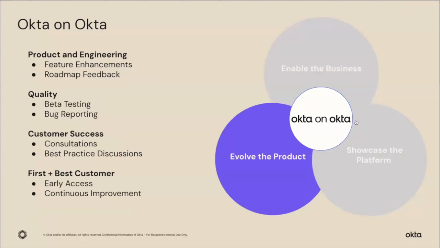So I'd already said that we try to position ourselves as our first and best customer. And the idea is we want to be the first people using and proving that these features are providing value, so that way we can demonstrate confidence in our platform and products to our customers. We partner deeply with our product and engineering teams to give feedback on what we need as a growing business. And then feedback all throughout the beta and early access process to file off those rough edges, file bug reports, and make it best. So in that way, we're not just delivering the IT services, but ideally we're making the product better through that collaboration and partnership.